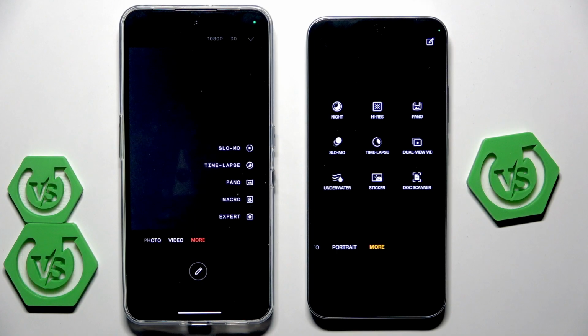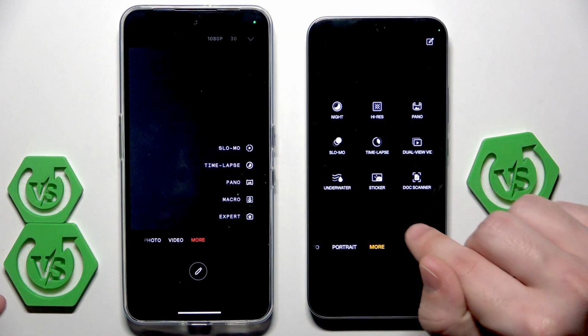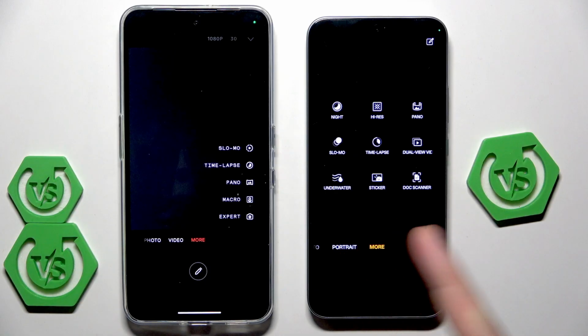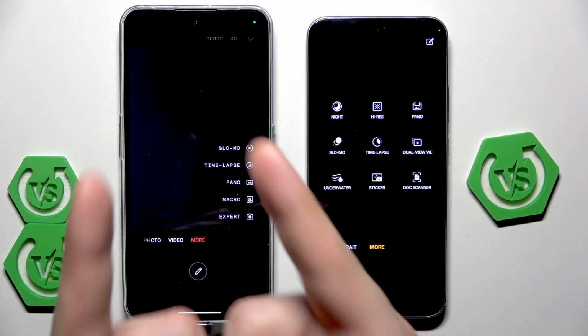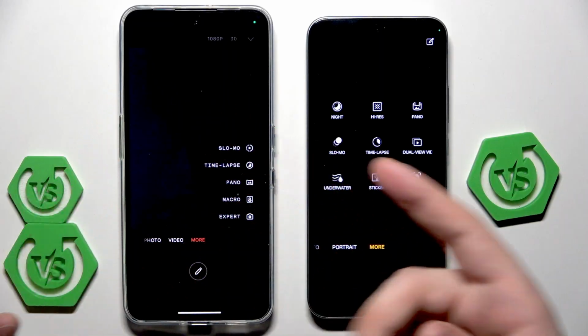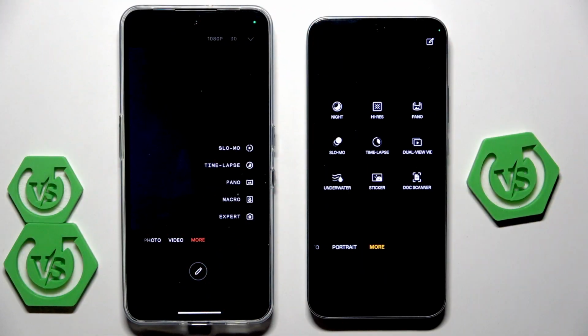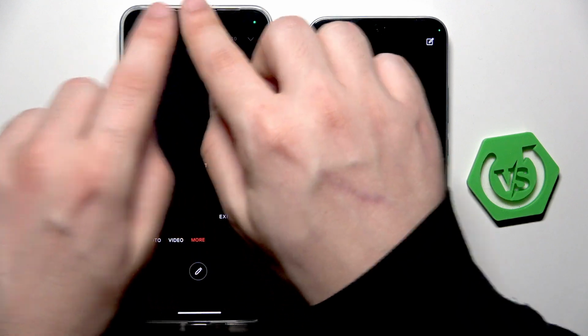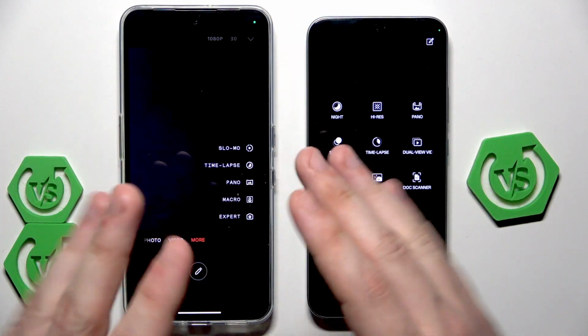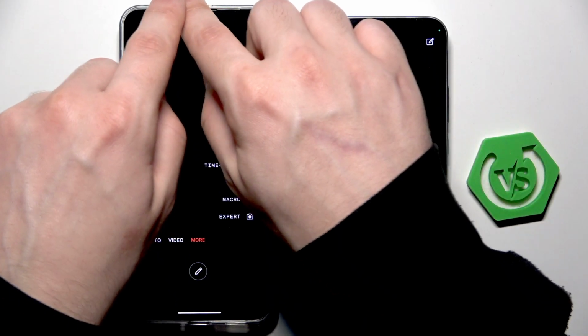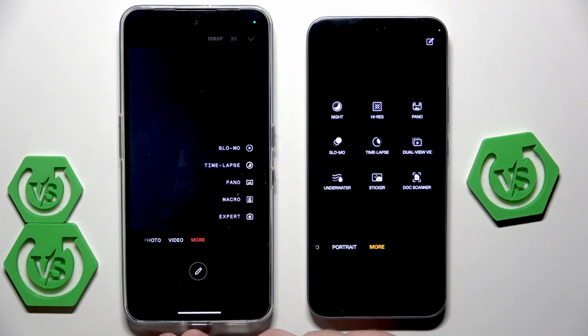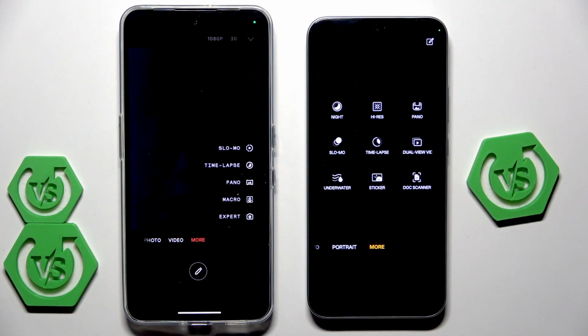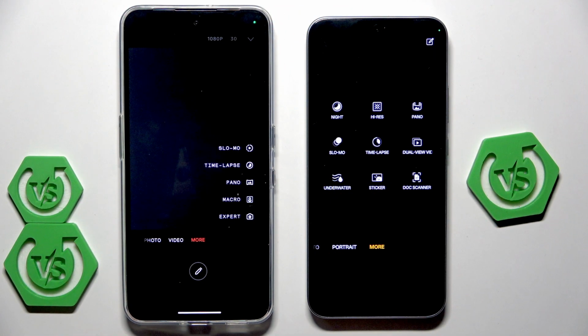It works in that way that, let's say that the NothingPhone is currently a piece of paper, it's a document, and when I would use the doc scanner, all I need to do is to place my camera on that object, and then the rest of the object that is surrounding our document will be perfectly cut, and the only thing that will be on the photo is our document and its perfect shape. So I really like using this mode, and I highly recommend trying it on your own.